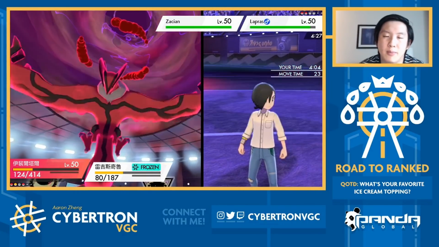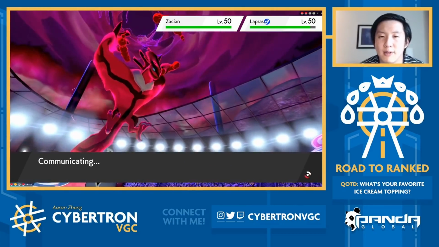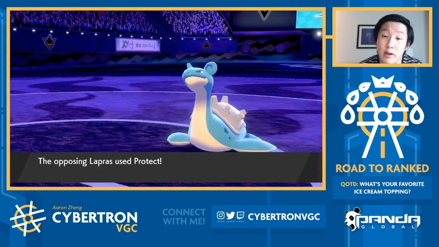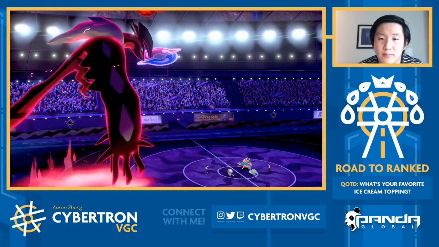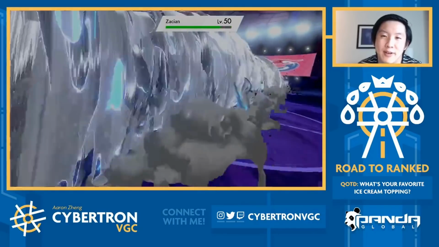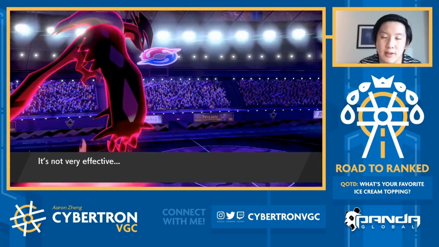I mean, you're just gonna Behemoth Blade, and yeah. I guess Max Airstream crit into Thaw Out Body Press crit into Zacian gives us a slight chance. Okay, especially if they protect. Yeah, I really wish we had Flare in this position, but it's so tough to give up Snarl Foul Play. Yeah, it's not enough. I think Body Press is only doing like 30% at most.